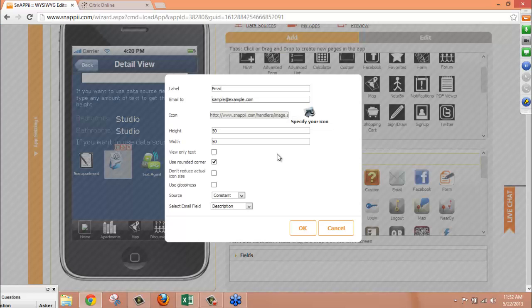My email, I also made constant. In this case, I made my email constant because I don't want it to relate to my data source. I don't want it to go out if my data source had a bunch of emails in it and pull all the different emails. In this case, I want the user to push the button, it opens up their email and automatically populates the address that I've pre-selected. And that would go right here.